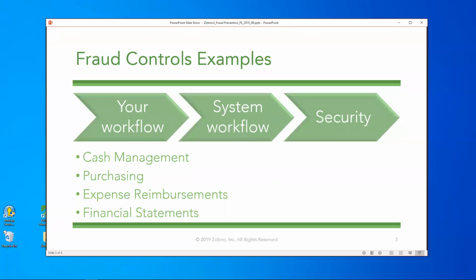So now if we start to transition a little bit more into the concept of, well, okay, those make sense in terms of your workflow and what goes on there, but what about system considerations? We have some screenshots coming up, and Kathy's going to talk about our cash management system, and we'll talk about some of the settings that are available in MIP. But again, just to think about it overall from an overall process, it's more about security settings within the system. That's where the primary focus will come.